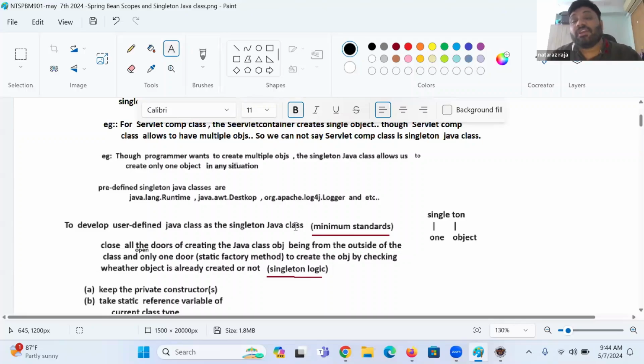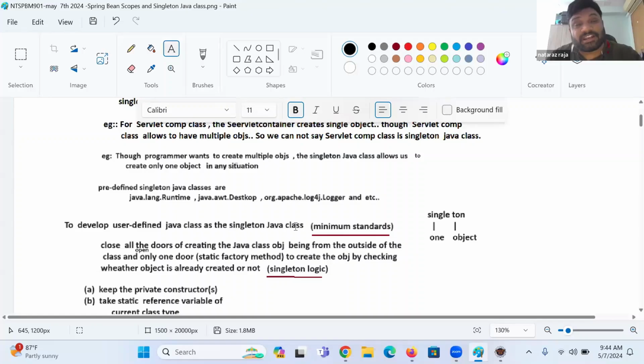Number three, you take one public static factory method having singleton logic. That means if the reference variable is already pointing to an object, return the reference variable, that is, the already created object reference. If that reference variable is not pointing to the single object, you create the object and return it. This is a public static factory method.